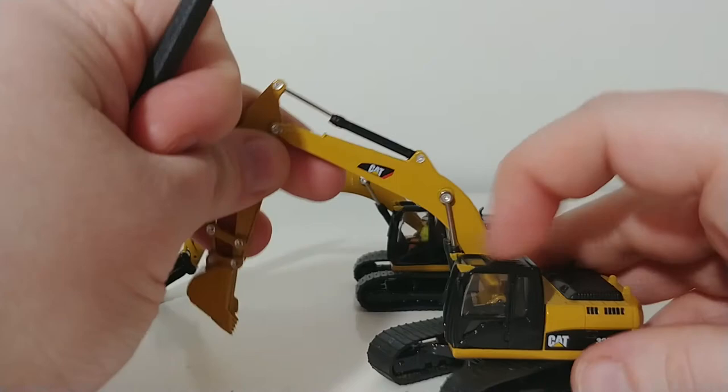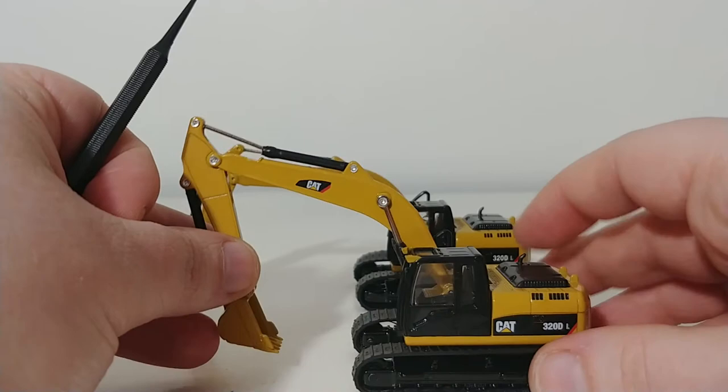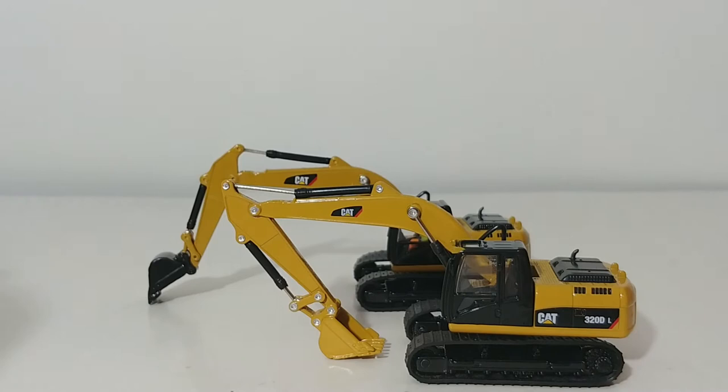Here's a better idea of just how bad these tracks look. But the biggest issue, obviously, for this was that. Now, granted, I'll give them credit. If you had this sitting in a yard, there really wasn't, besides the 315, which Norscott came out with a few years prior to this, and the CCM one, of course, but that was out of the price range for most people at the time, including me. There really wasn't a Cat excavator in 1 to 87 scale on the market for the most part. So this was pretty much your only option, except for the 315 and the CCM one. So it was nice to have, but this was inexcusable.